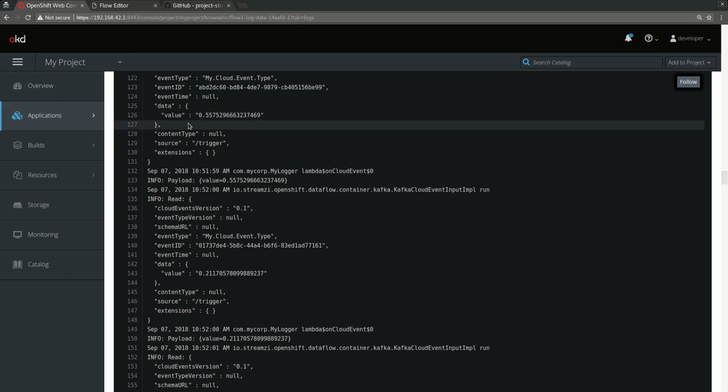To recap, with the use of the archetype, we were very quickly able to generate a complete setup for a project using the SDK, and also with the correct custom resource file for an easy deployment and registration. So once the Docker image has been built, I just need to register the processor using that custom resource file, and then I can leverage it in my Cloud Event Flow editor.